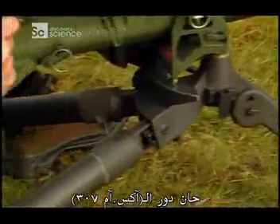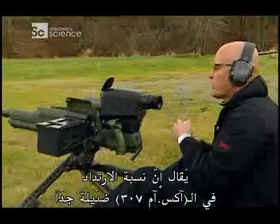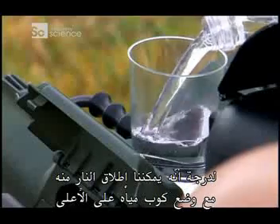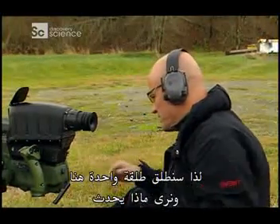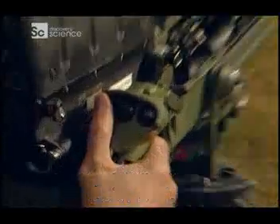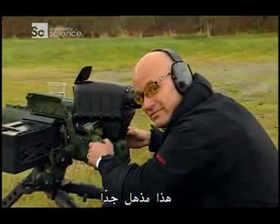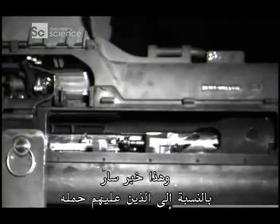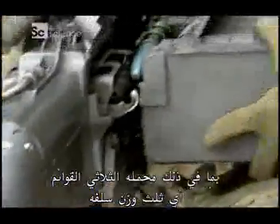It's the XM307's turn, and it's so steady it doesn't even need sandbags to keep it in position. There's such little recoil from the XM307 that you could actually fire it with a cup of water right on top. I always like to test that stuff out just to see for myself, so we're going to throw one round downrange and see what happens. That's pretty impressive. And that minimal recoil means the XM307 can be made a whole lot lighter — using modern materials, they've cut its weight to a mere 50 pounds including the tripod, about a third of its predecessor.